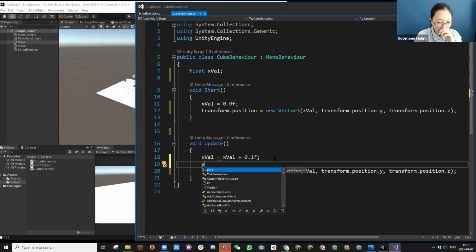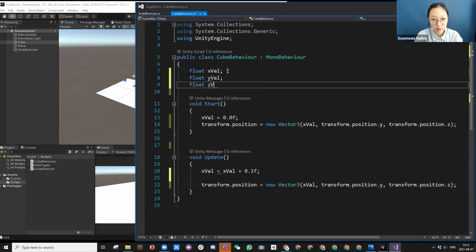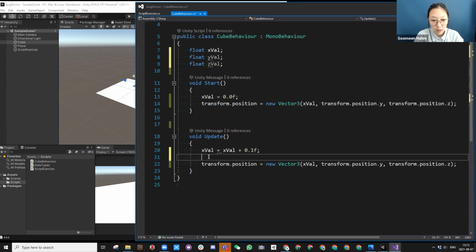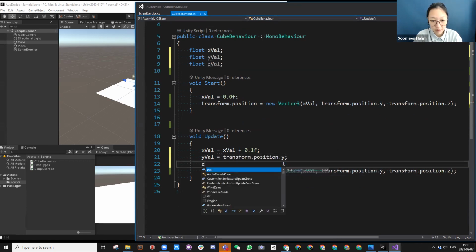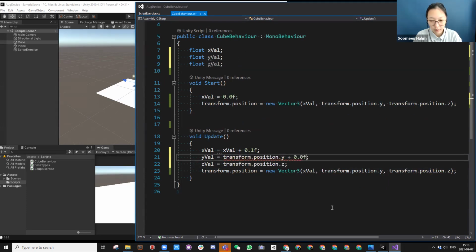Okay, so I will have a float y value, a float z value, and the y value is transform.position.y. The z value is transform.position.z. Is that correct? And this means plus 0, 0, F.